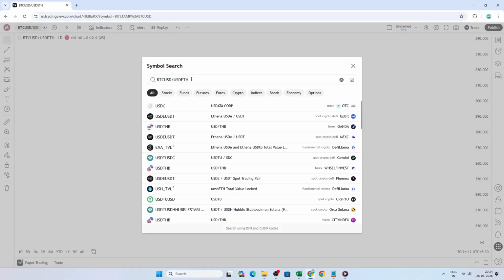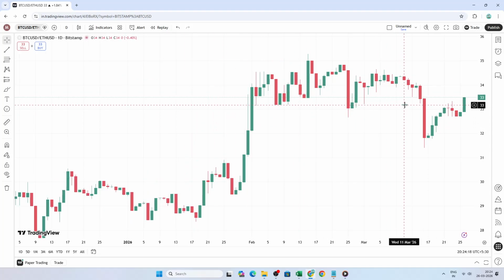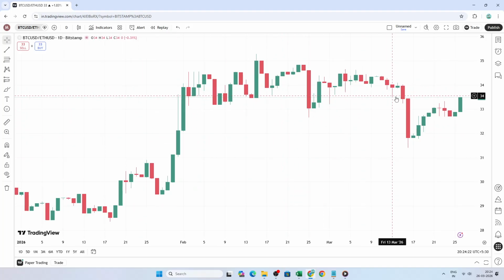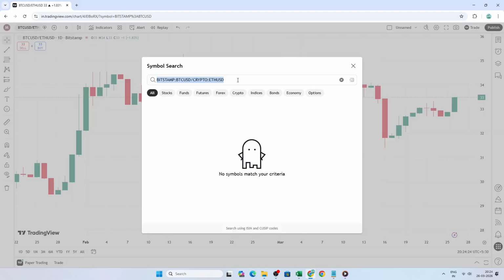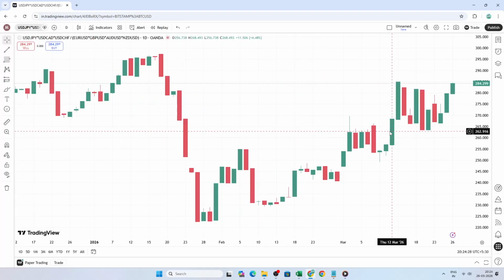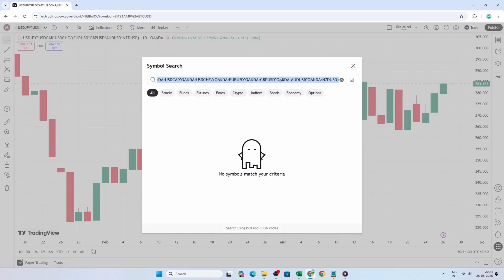Once your formula is ready, type it directly into the search bar and press enter. TradingView will load a chart of your new composite symbol. From there, you can analyze it as you would any ticker: zoom in, add indicators, and compare it with other markets. If the chart looks extreme or too noisy, consider trimming the list to your core pairs so the index reflects what matters to you most.